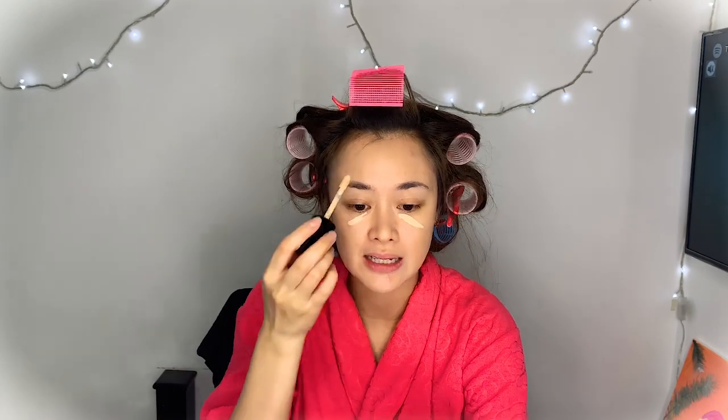Okay, I usually use this Too Faced Born This Way concealer because it has super coverage, but at the same time, dahil yung under eye natin doesn't really produce oil, kailangan may moisture siya, and this one has hyaluronic acid and keeps your skin moisturized. So I'm just gonna put this on under the eye. Okay, I'm done. And don't go crazy on concealer, guys.